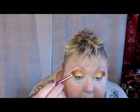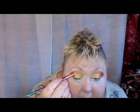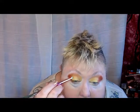Just kind of spritz it a little and tap it over right there in that corner. I don't know, I may have to tap just a little over here too, just for the heck of it. So I've got kind of a halo shape here, but the glitter is on the exterior of the halo shape instead of on the interior. I told you I'm contrary. I gotta do things a little different.